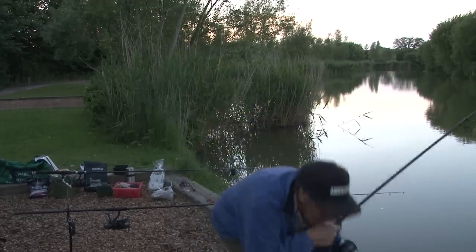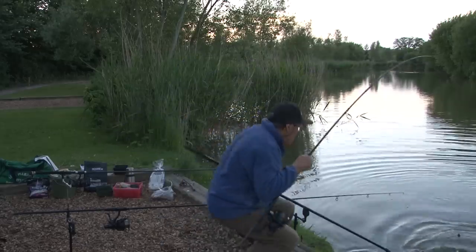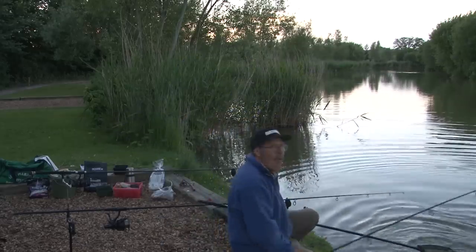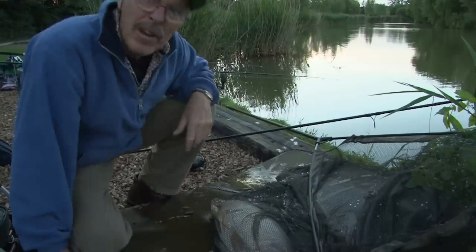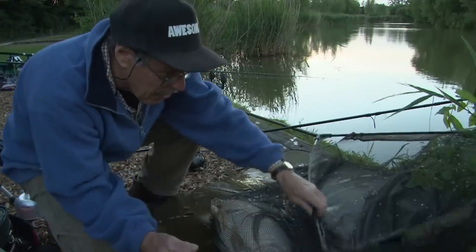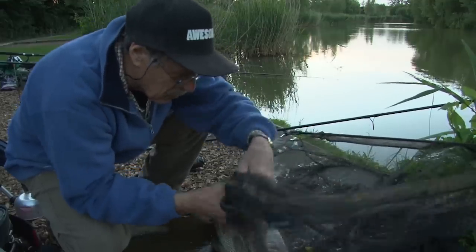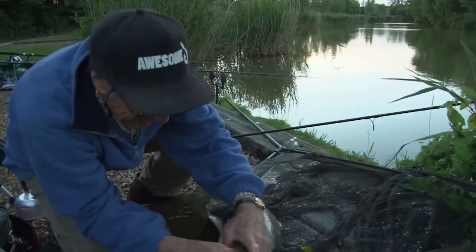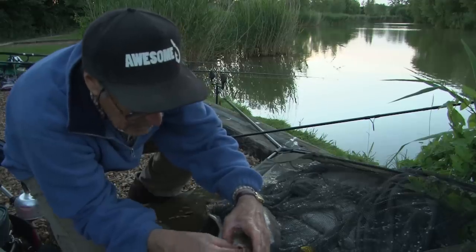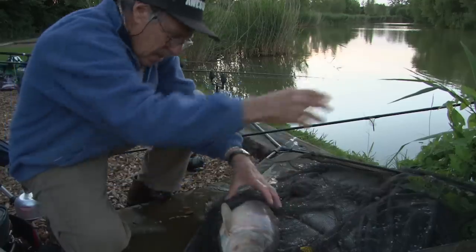Oh, good fish. I'm in a mess, but I feel better because I got my third nice carp and got the lucky hat on. I wonder if that was what it was. I always heard that saying, it flies in the top lip or the bottom lip. This one's in the top and it's out.